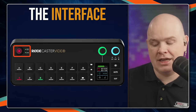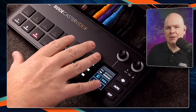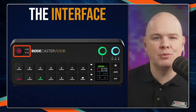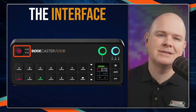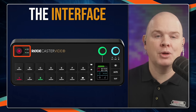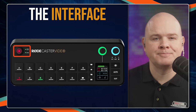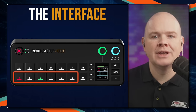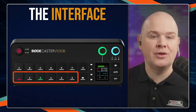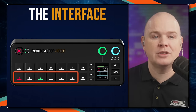Let's just take a look at what we've actually got on here. First of all, you've got a big button there — that is basically the record button. It's also the streaming button, so this is something that can both record and stream. You've got a couple of indicators there showing you the status of those things. Then you've also got these six buttons labeled one to six, which are the six potential video input sources.